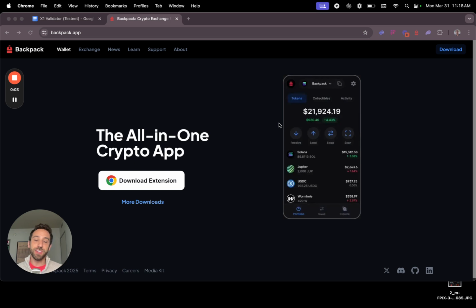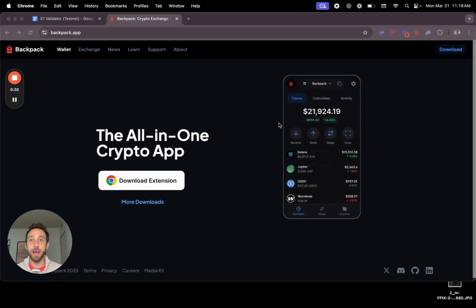So in today's video, it's going to be a multi-part. I'm going to show you how to get your private keys ready to go using X1 console. Previously, there was a video on how to get your private keys after your validator setup. But X1 console by Blackbeard made it super easy to get the private keys. So I'm going to show you how to get that. Then I'm going to show you how to then import it onto Backpack Wallet.